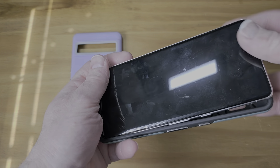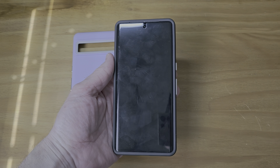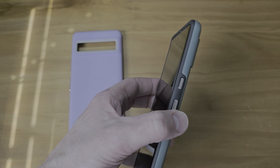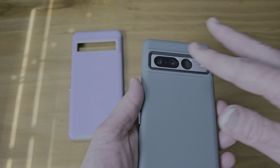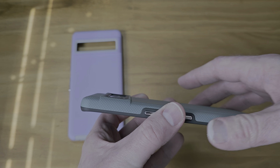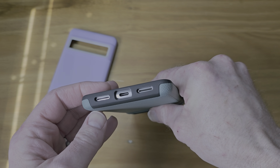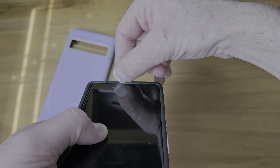Let's go ahead and snap it on and see how it fits. We'll put both on just so y'all can see what it looks like. This is the matcha green. That looks really cool. I really like this. For $10, I think this is a good buy. The buttons are really easy to push, real clicky, real easy. Got a lot of camera protection here. It is raised, so your camera will not get scratched if you lay it on its back. Got nice cutouts, a nice big charging port cutout, speaker cutout, and you do have your speaker up top with a little cutout up there.